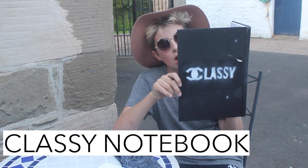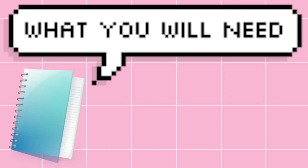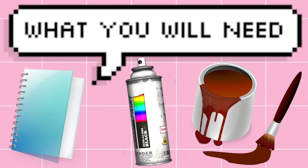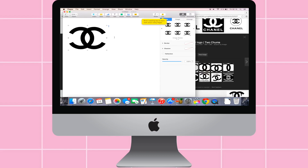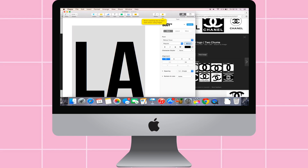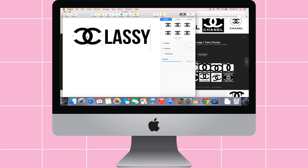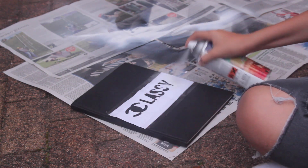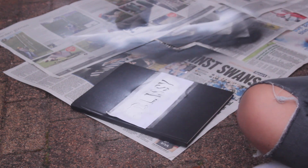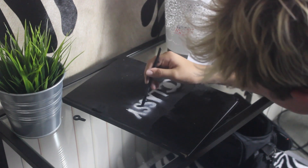My next DIY is this Chanel classy notebook and drawing pad. What you will need is a notepad, some spray paint, and paint in the colour of your notepad. I went onto Google, searched the Chanel logo, and copy-pasted it into Word. I wrote the word 'classy' in the font Verbasé New, made the Chanel logo the C, so it all went onto the same line and read 'classy.' I printed that off, cut it out, and taped it onto the front of my notebook. I then took some spray paint and sprayed over the stencil, whipped the stencil off, and it came out like this. There was white everywhere so I just took paint on a big brush over where it bled, and a detailer brush around the letters.